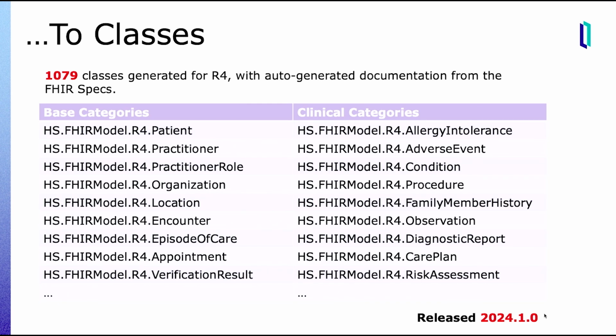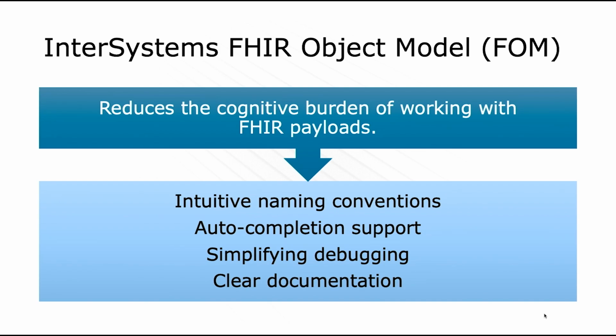And as we go for R5 or support for profiles and others, we are going to use this generator, enhance that, and implement others. Certainly, we could not have generated 1,079 classes by hand. So it's a big deal for us and to make it available for everyone. Again, intuitive naming conventions. We're trying to follow the same naming standards as in the FHIR specs. They are classes. That means when you are in the IDE, now you've got auto-completion support. Patrick has a demo for that later on.